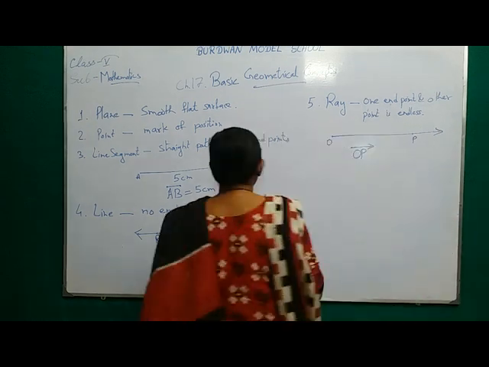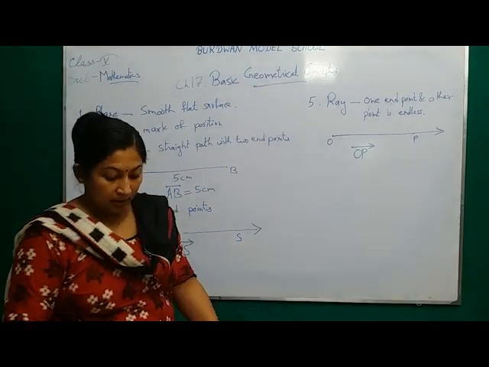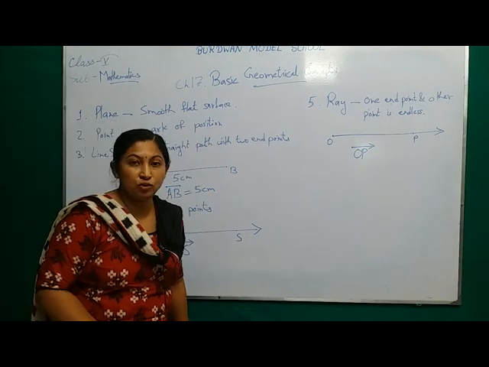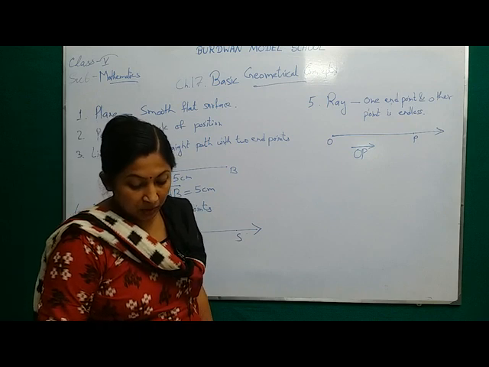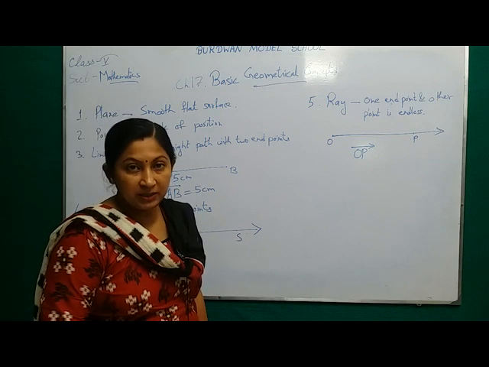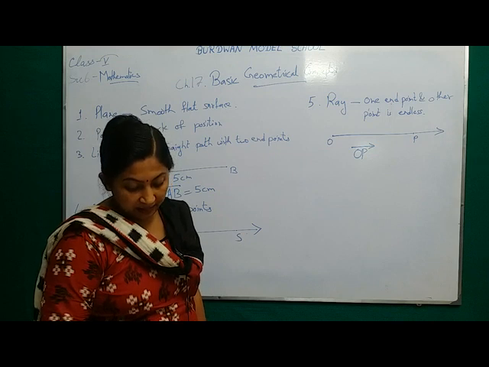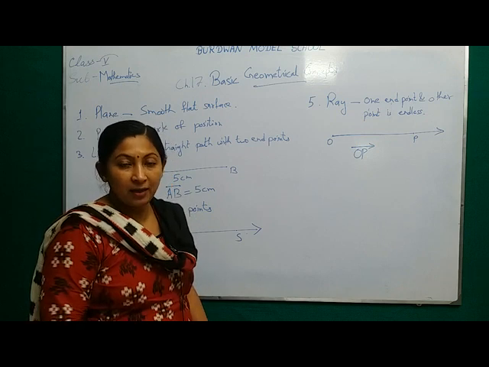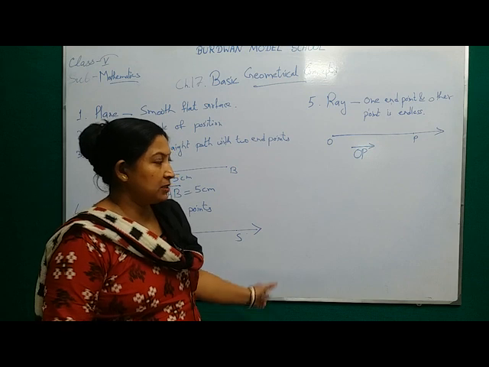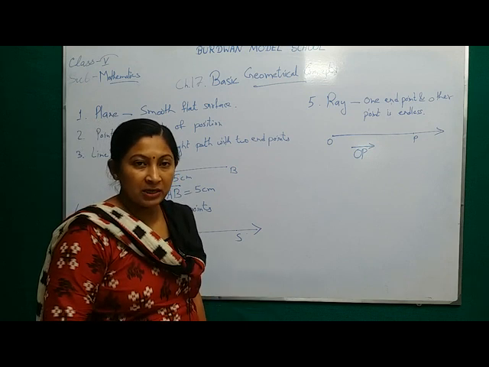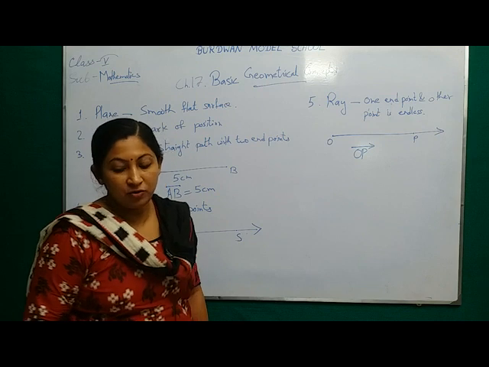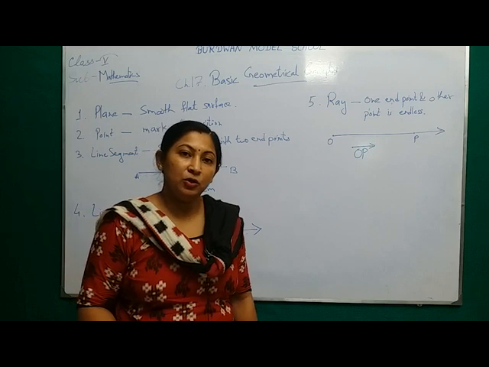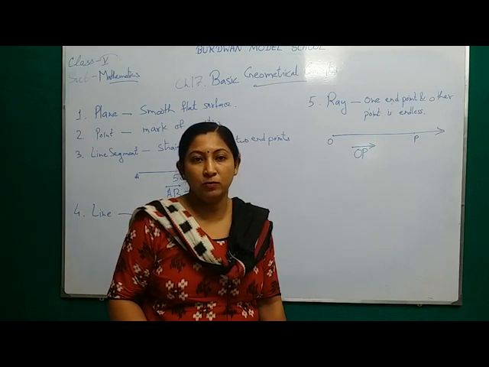This is all about basic geometry. Now let us come to the exercise. In exercise 69, there are very easy questions, so you just try the questions. Question number six: draw a line segment of length 5 cm, 6.3 cm and 7.75 cm. Take a scale and a pencil, keep them over your copy and start drawing from zero. How to draw this we will discuss in the next class. Today up to this you try and practice at home. Thank you all.